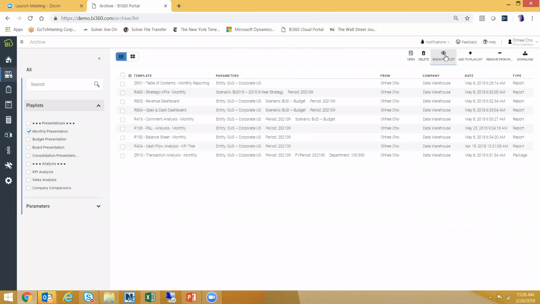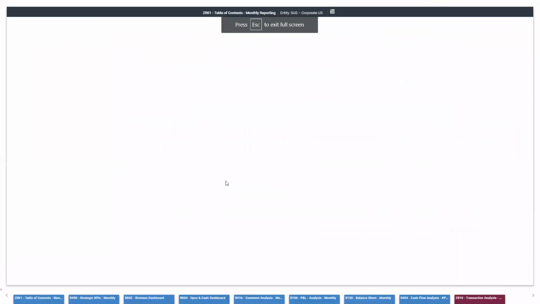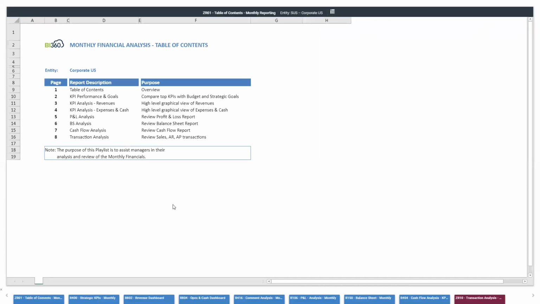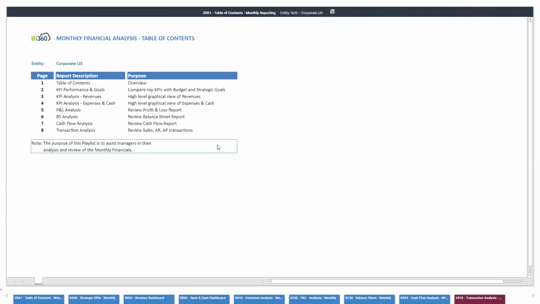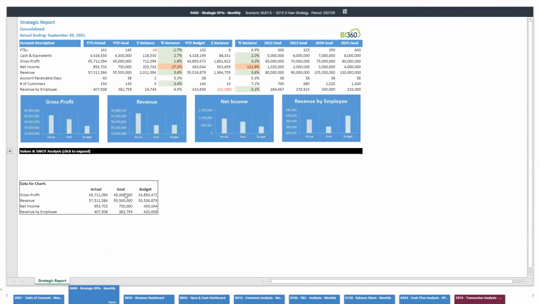All right. So we have something called a playlist view, and this really does mimic a PowerPoint slide in that you can easily toggle through all of the reports that make up the package. You can even start off with a nice table of contents that gives order to what you're about to prepare or what you're about to present. You start off with strategic high-level information, and by the way, these are all things that our budgeting solution has the ability to capture.